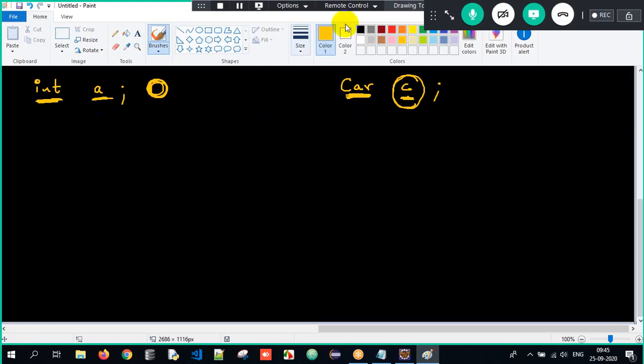Now similarly, if I tell double b, what do you understand? B is of type double and double is a primitive type because it's a keyword, and b can store a decimal numeric value. Clear? Similarly, I will tell Pen p. What did you understand? P is of type Pen. Pen is a class, which is a non-primitive data type.